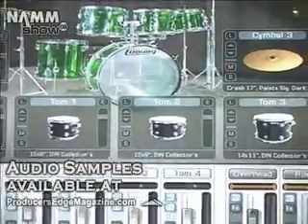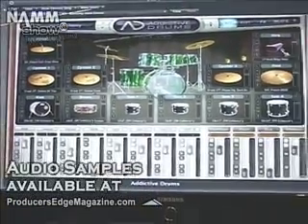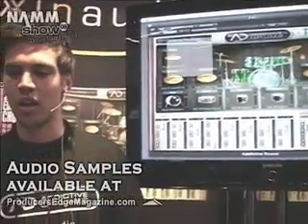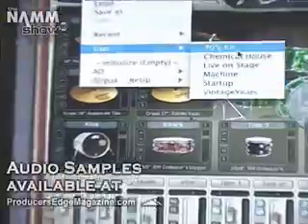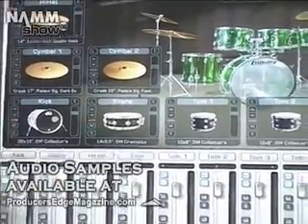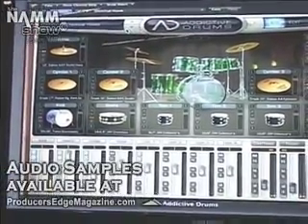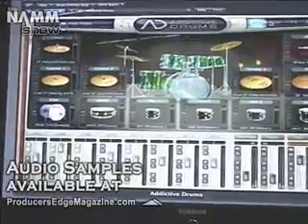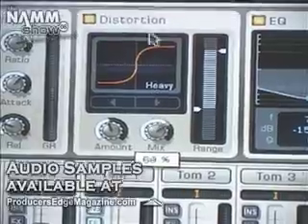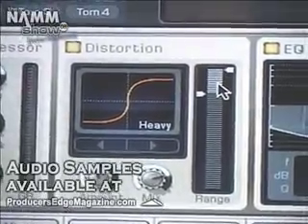So that's basically it. It's a great tool for whenever you need it, whether it's just a demo or a whole album. You can save all the presets you've made in your user list. Here's a few that we've made. You can just flick through like that. This is all acoustic drums, it's just different inserts and distortions. You can see that the snare is totally distorted.